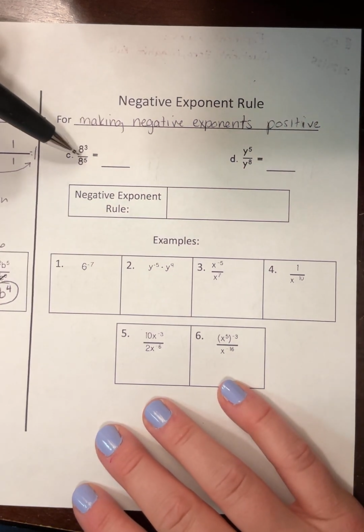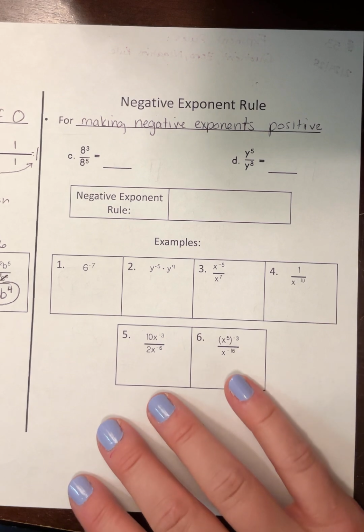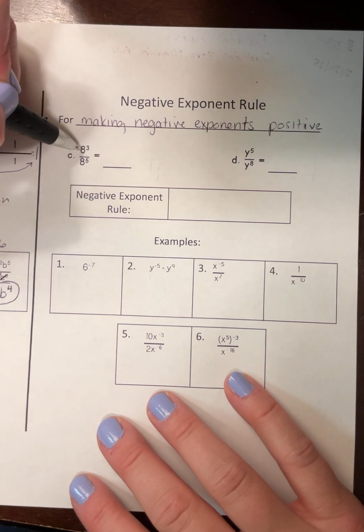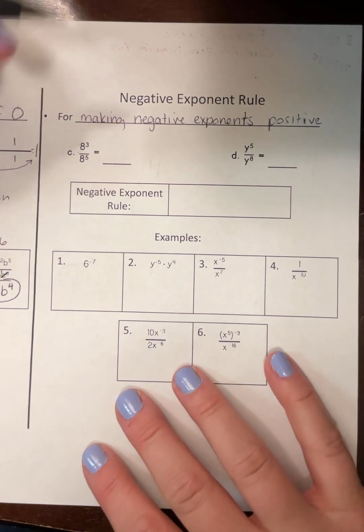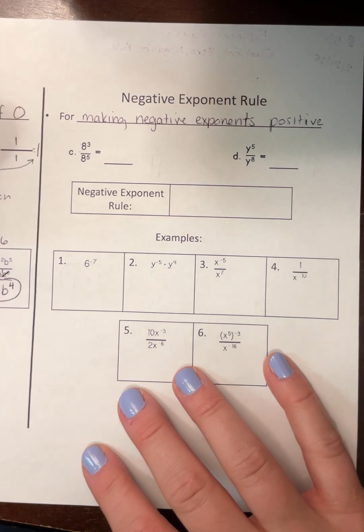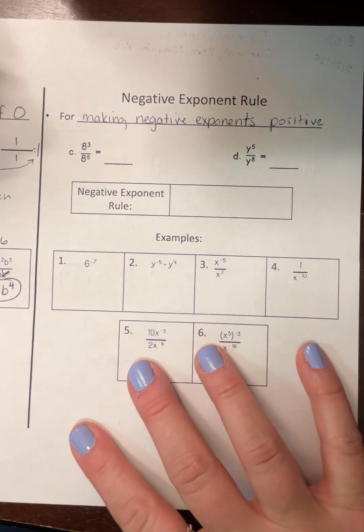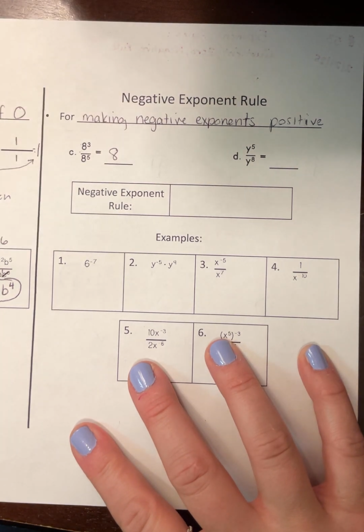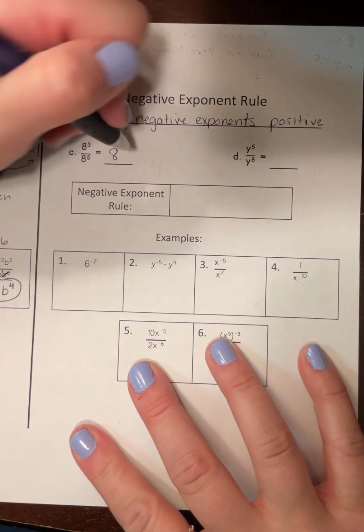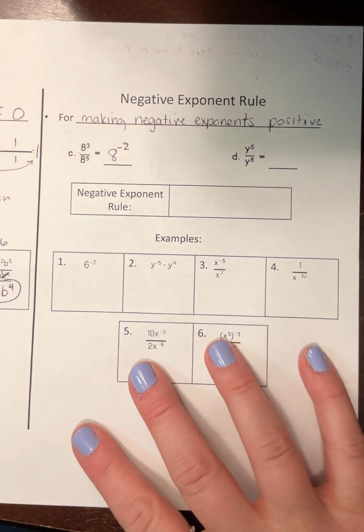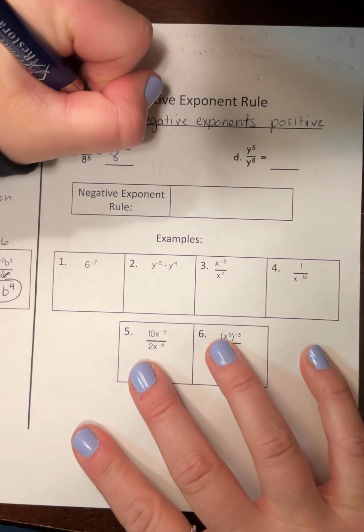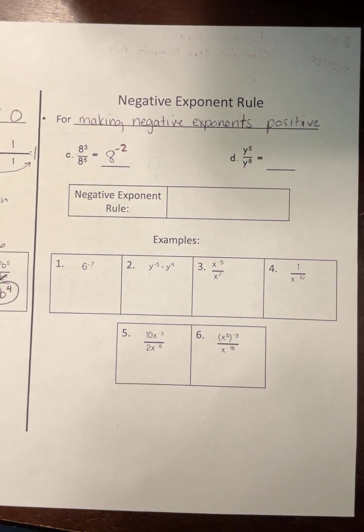First thing, we're going to look at what's going on. Okay? So the first thing we're going to do here is 8 to the 3rd divided by 8 to the 5th. You see division, you see same bases, right? We can use the quotient rule here. We can keep that base, and we could subtract those exponents. 3 minus 5 is -2. Okay? Now, we don't want negative exponents. We're not simplified until we're as simple as we can get, and all of our exponents are positive.